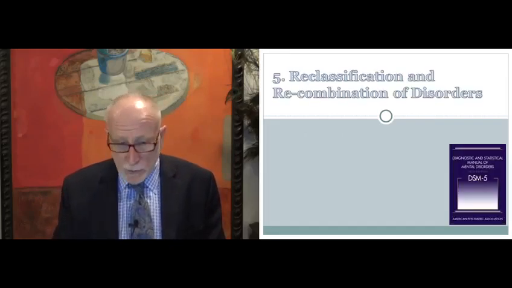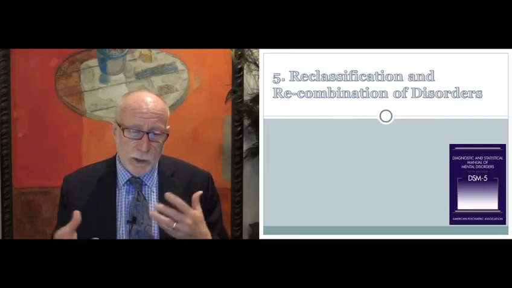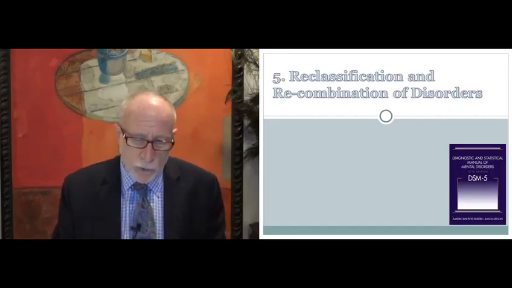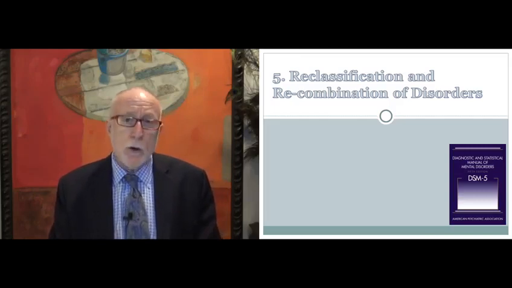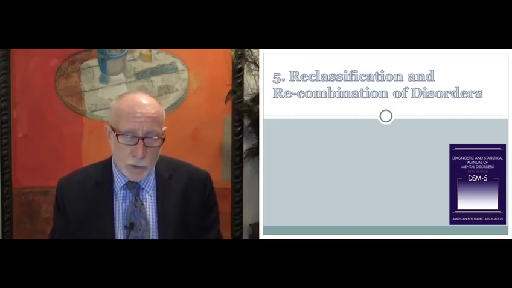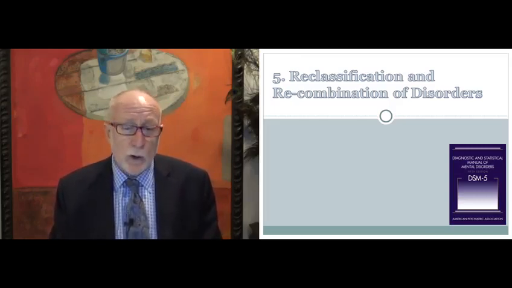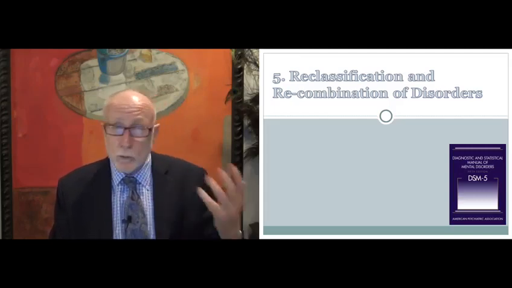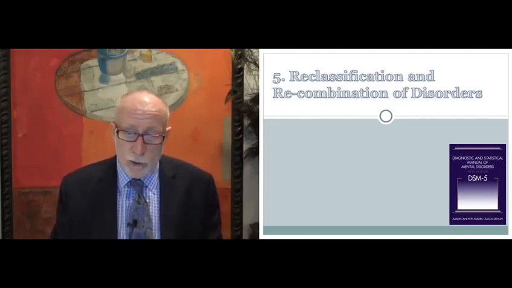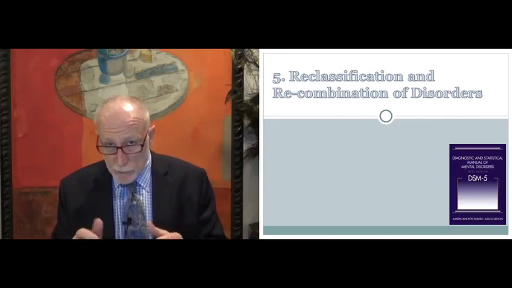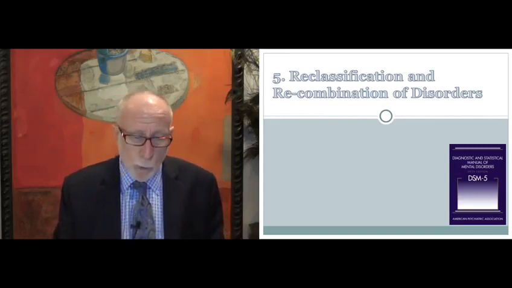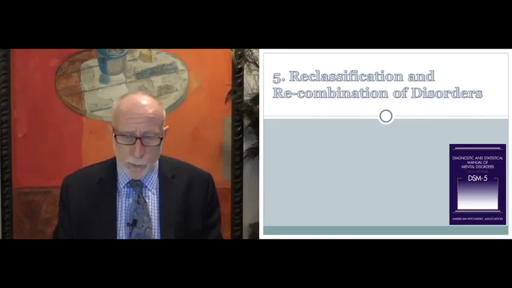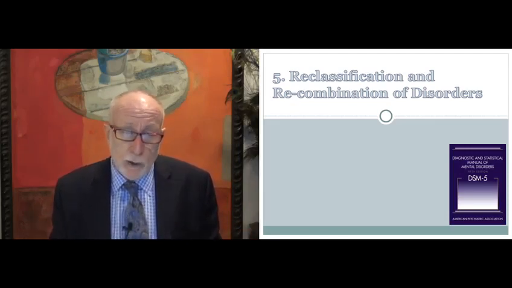The fifth thing I'll just mention is the classification, reclassification, and recombination of the disorders in the DSM-5. It's really a sea change in reorganization over the relatively consistent categorization of DSM-3, 3R, 4, and 4TR. DSM-5 now really shakes up everything and redistributes them. It's almost like reshuffling a deck of cards and dealing it out in very different order. I'm just going to show you the table of contents, starting with neurodevelopmental disorders.